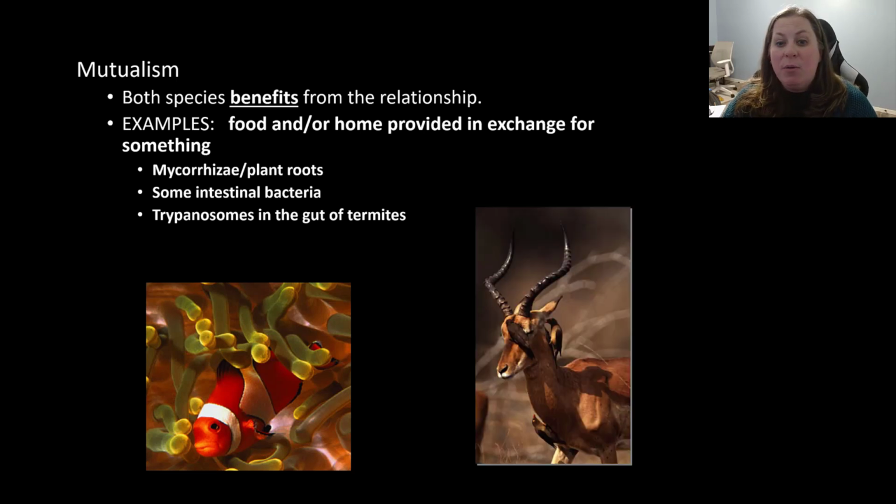Here's another example. We have some birds here. These birds are grooming and picking off parasites off of this particular animal. So when we look at this gazelle or whatever kind of horned animal it is, these guys are picking off those parasites, which then in turn helps that animal. They got fed. They gave a chance for this animal to be healthier. Okay, so these are our three examples of symbiosis.